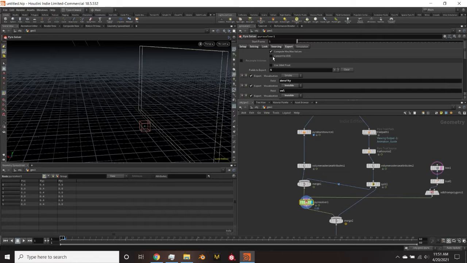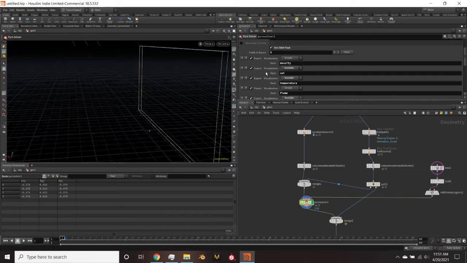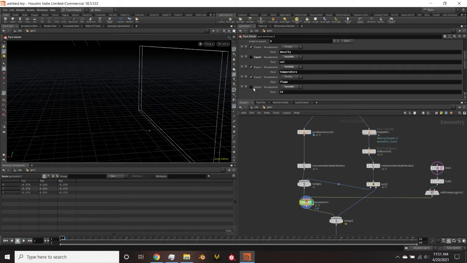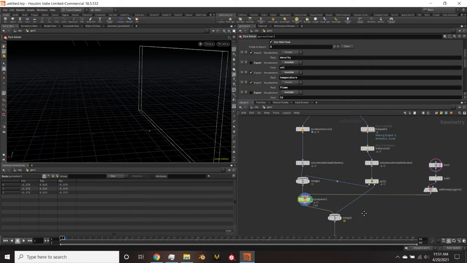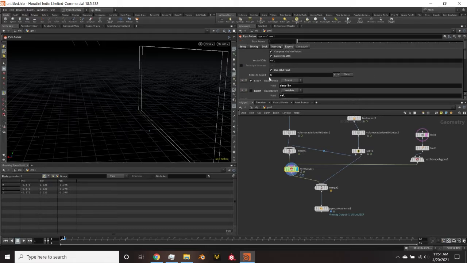So we're going to say Convert to VDB, use 16-bit float, and Blender does not do motion blur, and this velocity is actually like a vector, so it's times 3 the amount of data. So I'm going to turn off velocity. We don't need any CD. Really, I think we only need temperature, but it's kind of nice to have both to play around with because you might be able to mix them. Really, just one or the other is all you need, but I'm going to have both, and then definitely you need density. So that's set up for export.